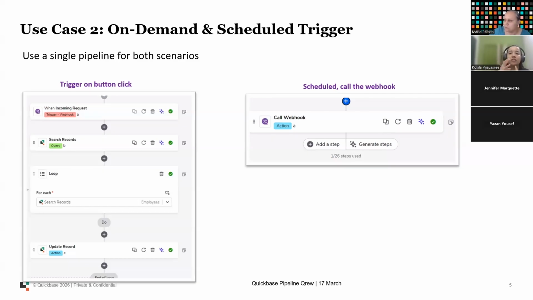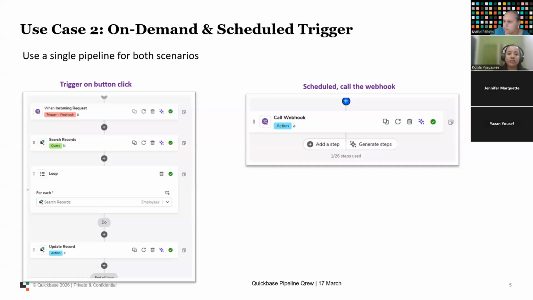Now, let's say the same logic the business wants to run on a scheduled basis, like they want to do the employee review for all the employees on a weekly basis. At that time, we need to replicate the pipeline logic, but this time it's not triggered, it's something that we need to schedule. Since the same pipeline cannot be triggered and scheduled, we might end up creating two different pipelines where we'll have the same logic duplicated. Again, if there are any changes to the logic in future, then we might need to modify both the pipelines, and that will be difficult to maintain.